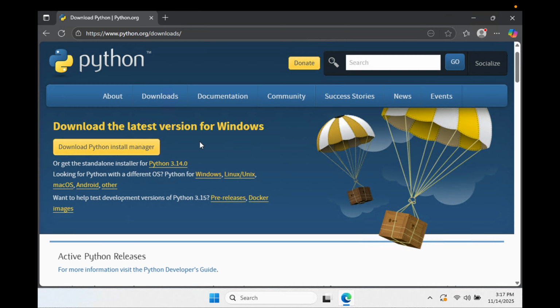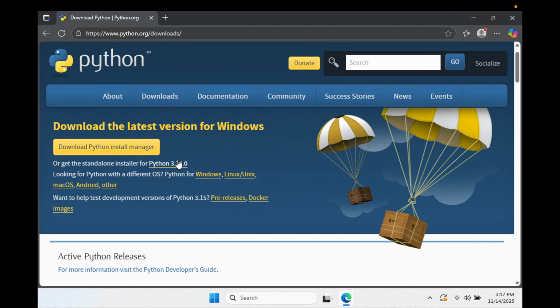If you are trying to install Python by using the Python install manager, it will open a couple of command prompts. Over there you just need to answer a couple of questions. In most cases the answer is yes. Now I'm not going to show you this. I'm going to show you how to install this standalone version.